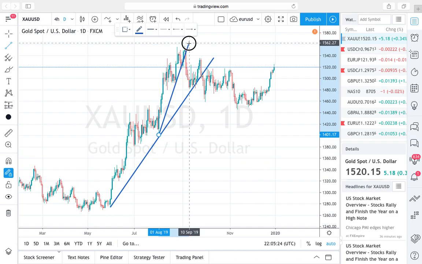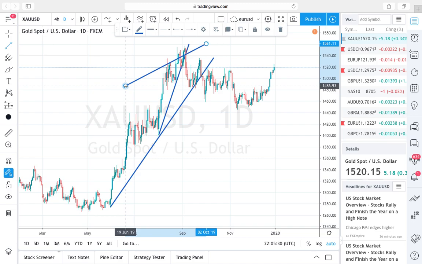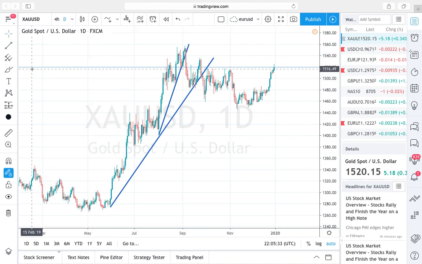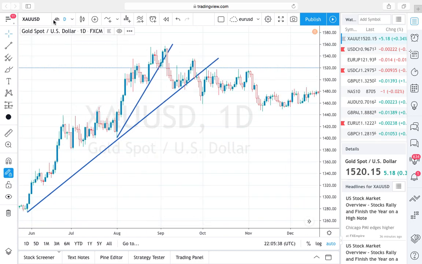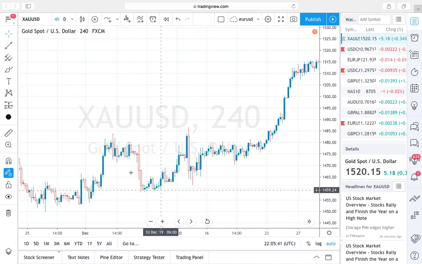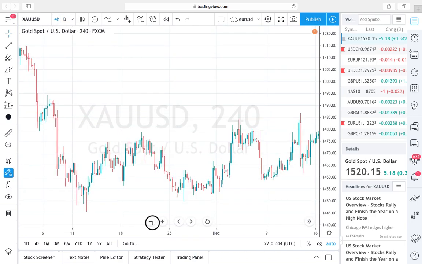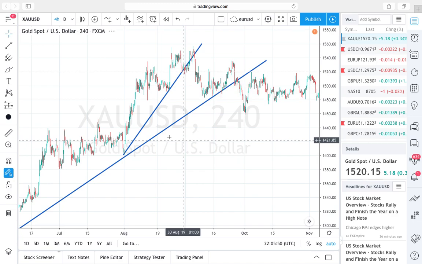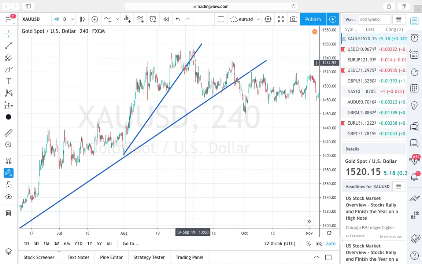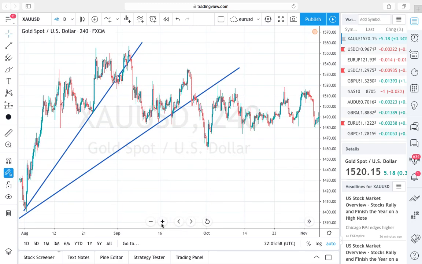He's drawn it this way. So now if you zoom in and lower the time frame as well, you notice that he had his first touch, second touch, third touch, price went up a bit, finally broke, and if you lower the time frames even more, you notice that there's a retest here as well in this area.